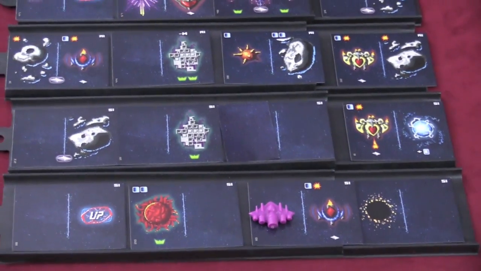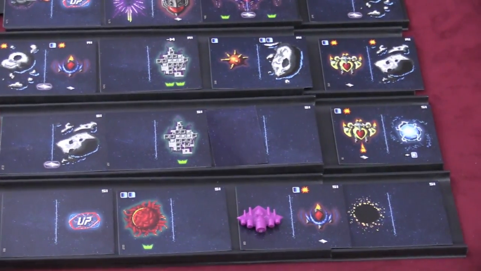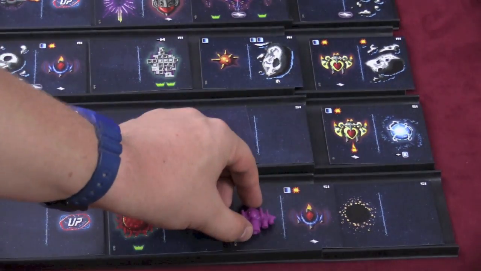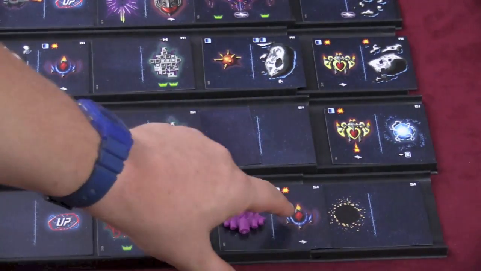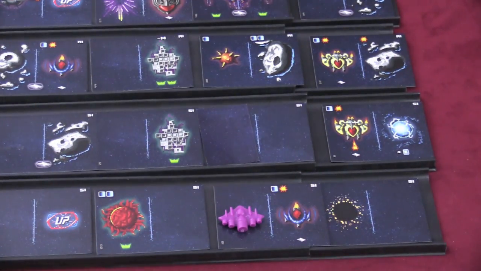At the end of your turn, you need to determine your threat. That's basically all the enemy ships that are shooting at you. You're going to look at all the spots around you. So let's say the purple ship ended its turn here. Well, this ship has 1 threat on it. So the purple ship has 1 threat.